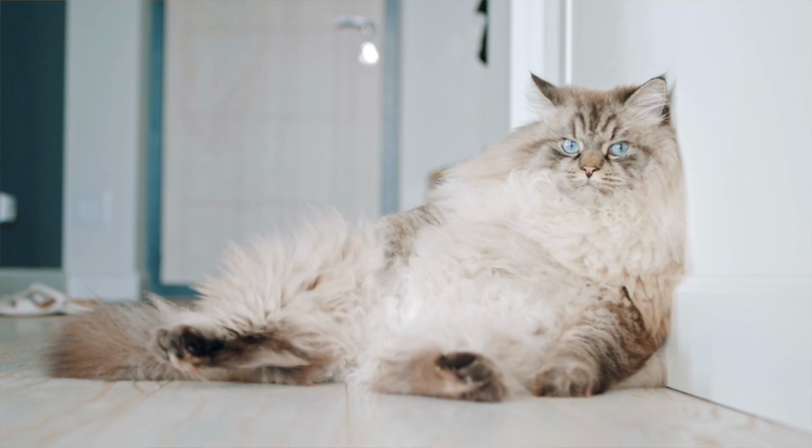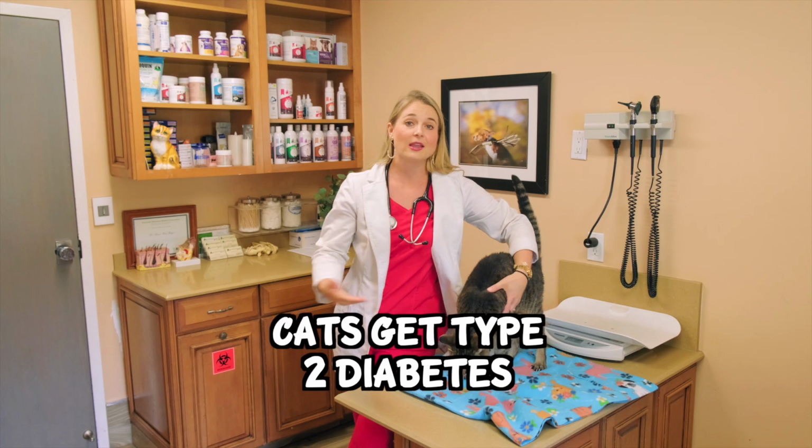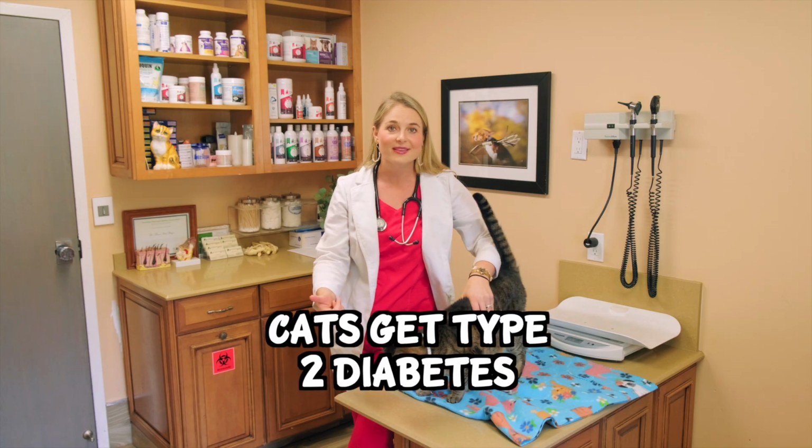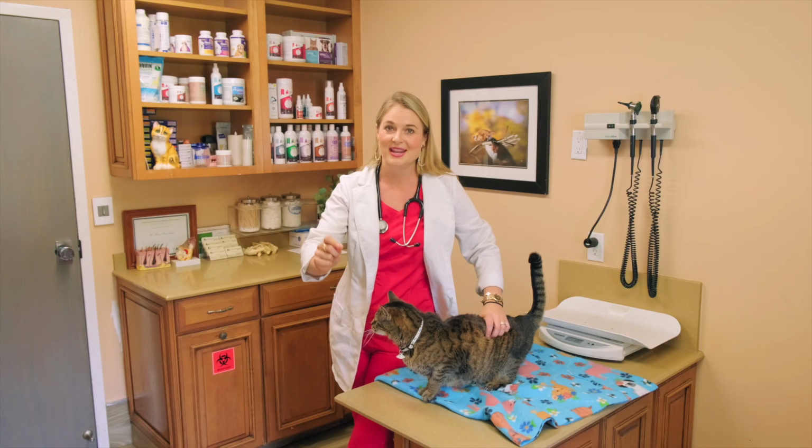So obese cats are very prone to becoming diabetic, but they can go into remission with the right diet and the right treats and your strict ability to feed them properly. So your diabetic cat's new diet is going to be a low-carb, high-protein diet. Let me give you some numbers here so you can understand why you're feeding them these prescription diets and what needs to be in those nutrients that are going to help them go into remission.